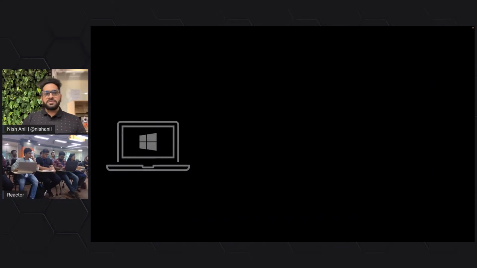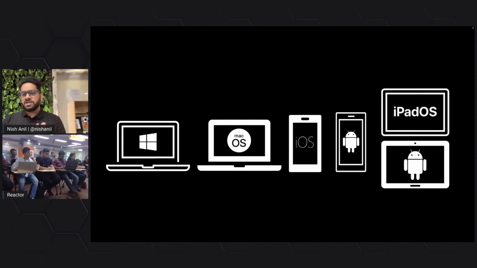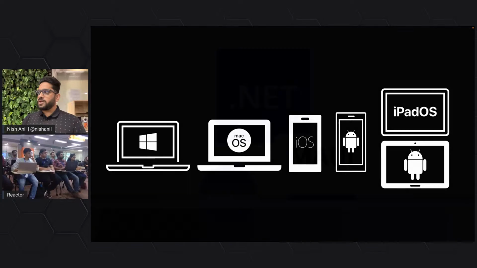All right, so with .NET Maui, we are targeting multiple platforms. That includes Windows, WinUI, macOS Catalyst, iOS, iPadOS, Android, technically everything. So using single C# code, you will be able to build native applications across all. You can also build hybrid apps with Maui and Blazor. That's something which we are not going to go into details today, but if you're hanging around here doing the workshop, we'll be able to go through it as well. All right, with that, let's start with the Maui workshop.